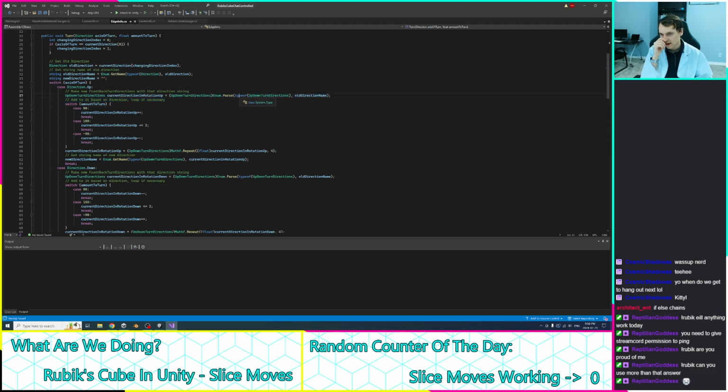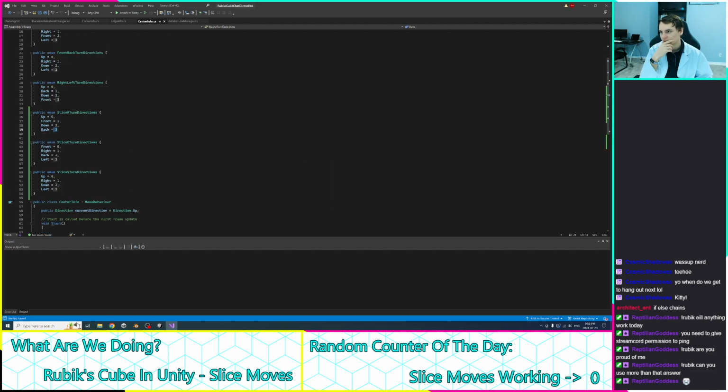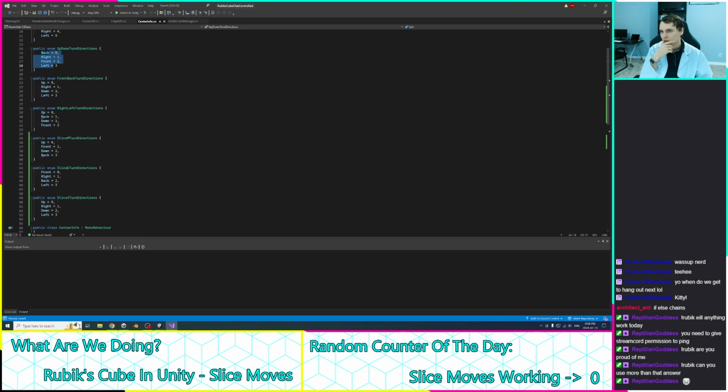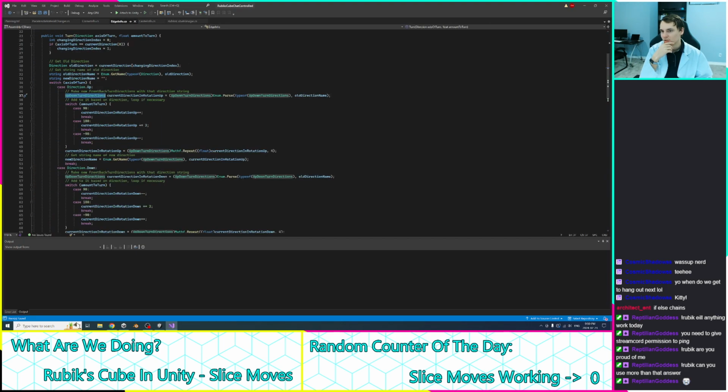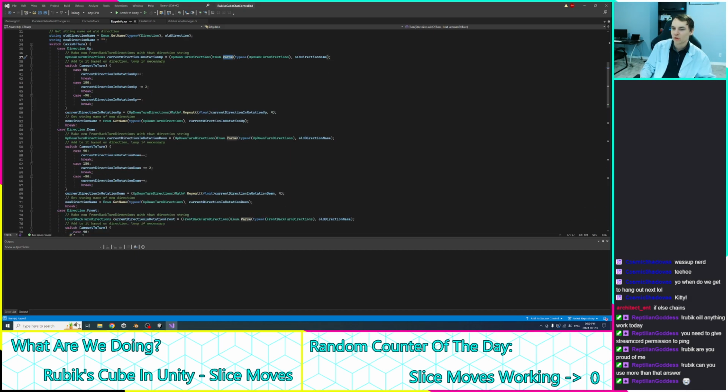It's not going to error from it converting or whatever. It does this parsing to turn it into, in this case, an up-down turn direction that matches these. I guess the one-line thing I could do is the parse. Isn't there a TryParse that gives out a Boolean of it not working? I guess I could do a TryParse, and if it passes, that means that it's one of them.